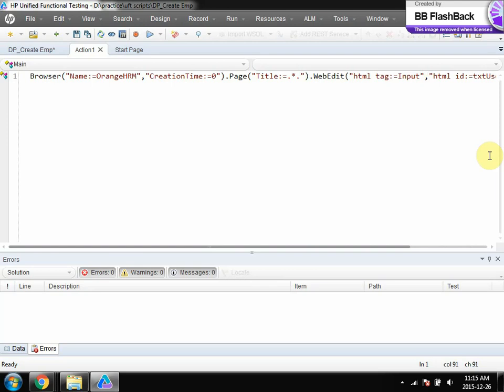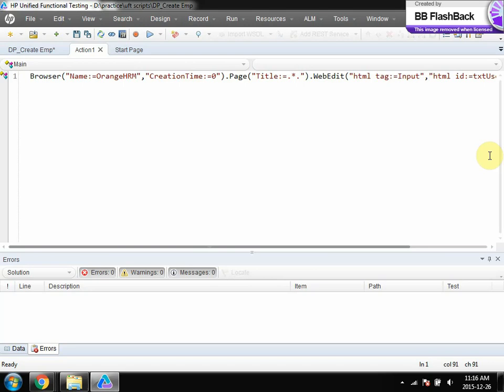And remember one thing, in descriptive programming, you can use only mandatory properties and the ordinal identifier. There is nothing like smart identification. There is nothing like assistive properties in descriptive programming. So in descriptive programming, all properties are mandatory, and you can also use the ordinal identifier combination if you want. If you say, no, this is an assistive property, use this only when more than one object is identified, that option is not available.